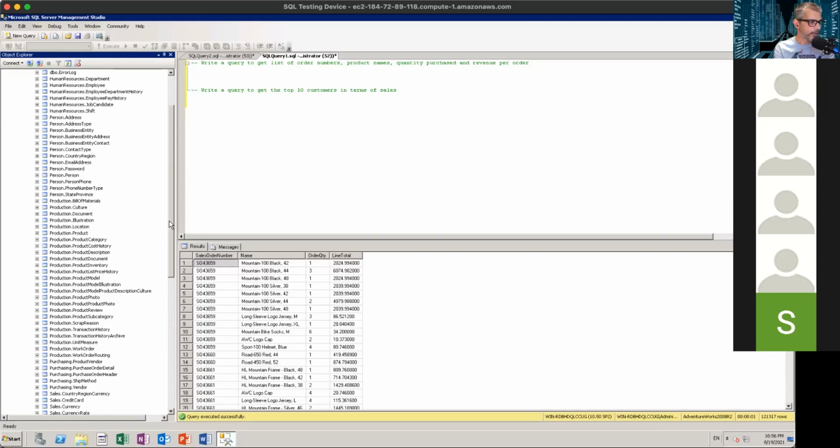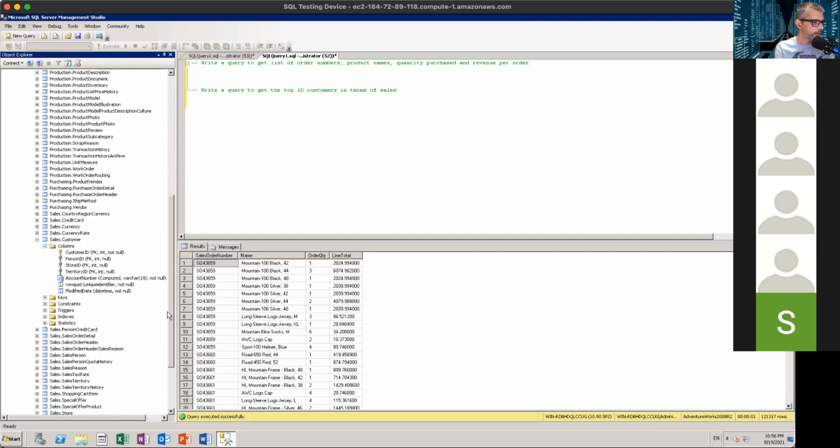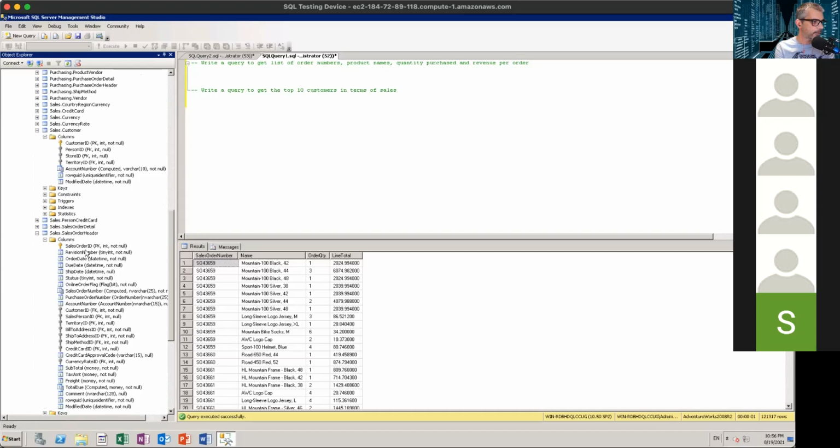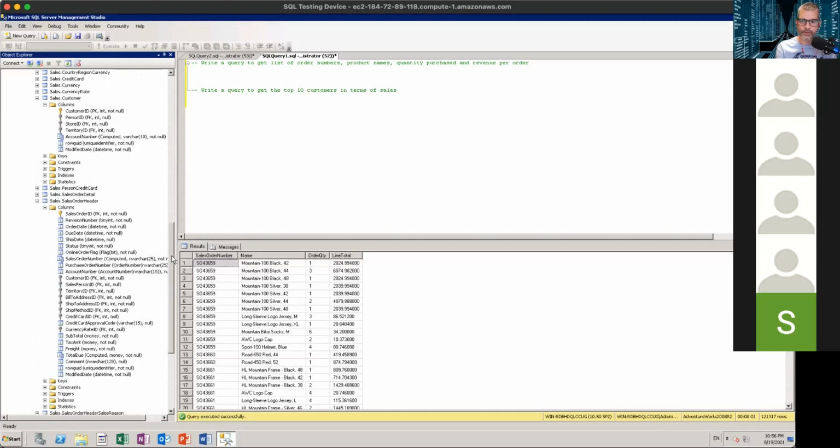And let's take a look in SQL Server here. Sales order header. I'm just going to expand that and look at the columns. Okay, so we have the customer ID. We're interested in that because we want to know who the customer is.